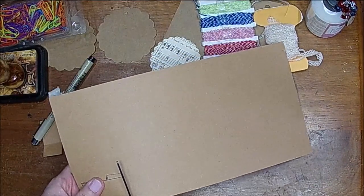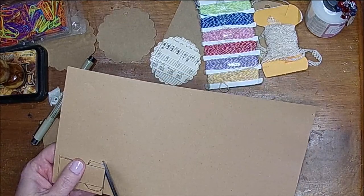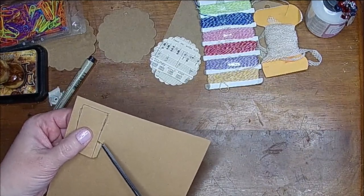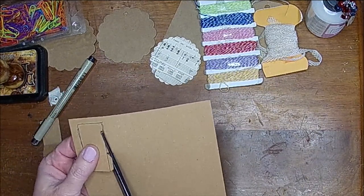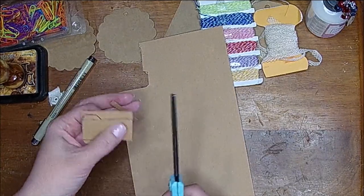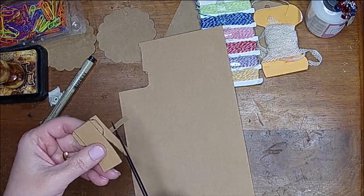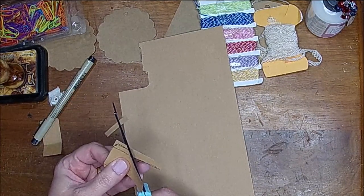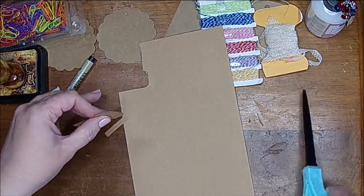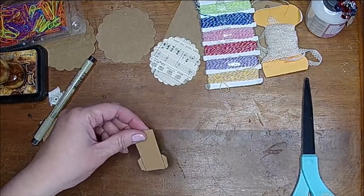So then what I do, when I made my template, I actually made it on some manila folder. So it's really sturdy, and that's really nice for a template. It doesn't have to be perfect because they are handmade. But I did have this cardstock, this brown cardstock. Can't think of what it's called. It's early and cold here.